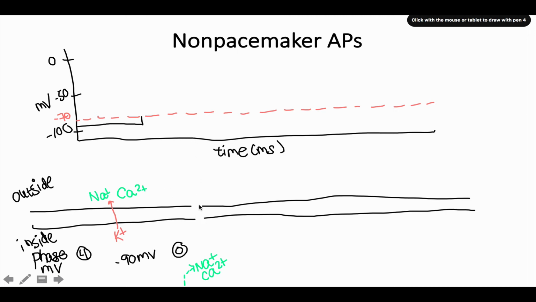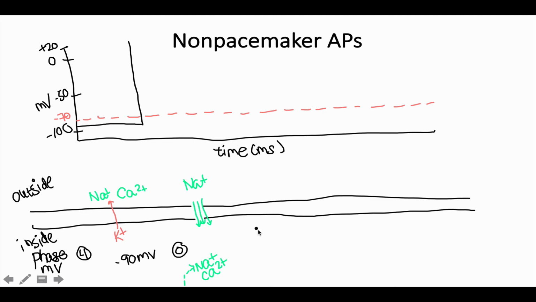So let me just draw this in. Recall that there's like a ton of sodium outside. So there's a huge gradient. And once this opens, sodium will just come rushing in. And this is a fairly fast process. Sometimes you'll hear these channels referred to as the fast sodium channels. So let me graph this. It's going to basically shoot up the membrane potential to even past 0. So maybe let's just say like plus 20. Okay.